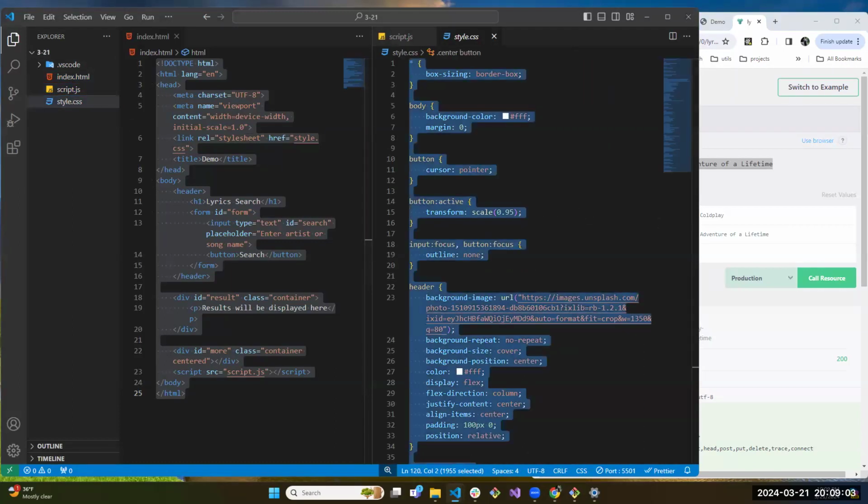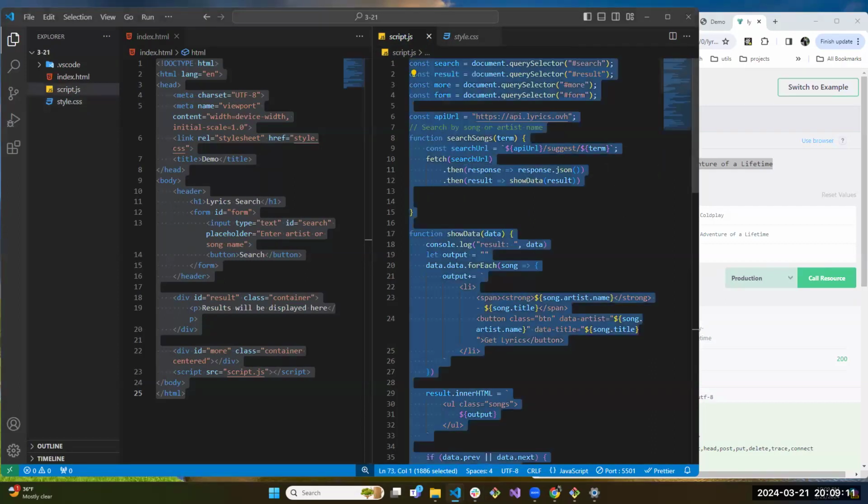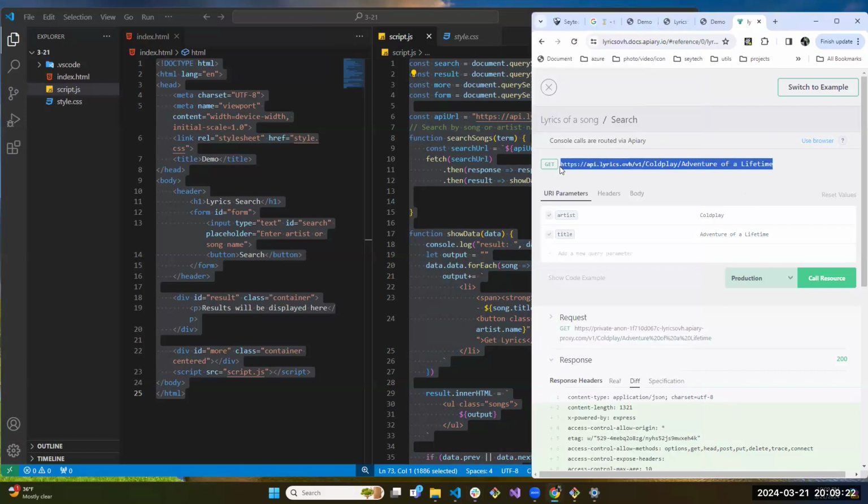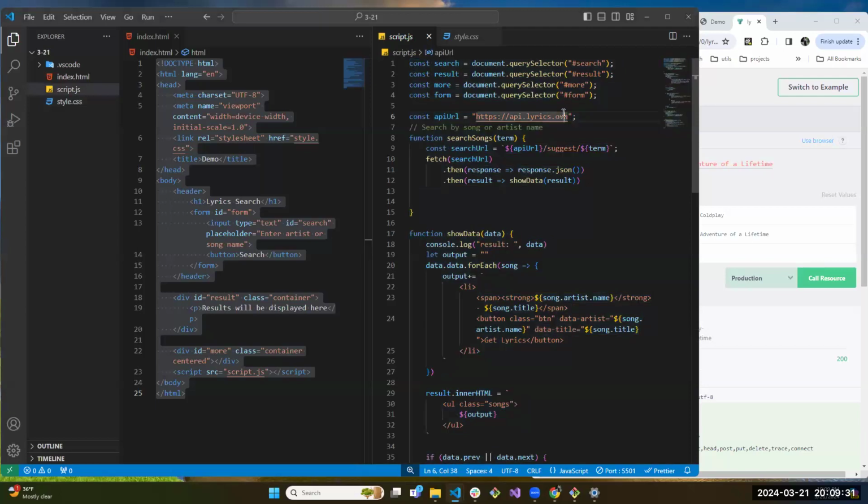So yeah, go ahead. For the lyrics, we have to add the name of the artist and then the name of the song, yeah? It works. Like you can see in this documentation, it has this base URL, that this is the URL, right?